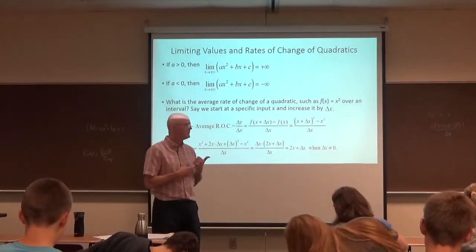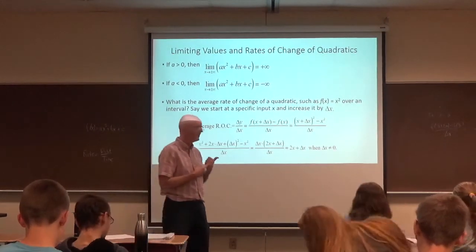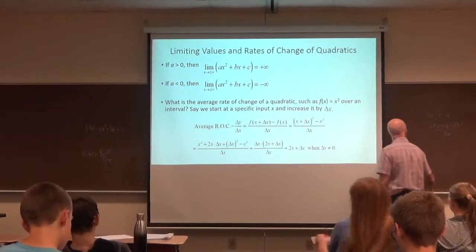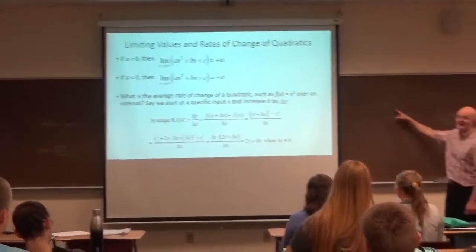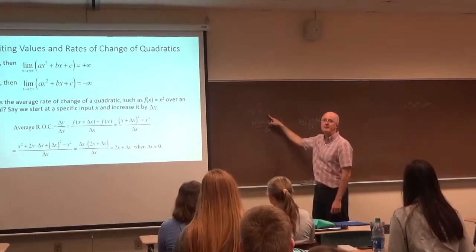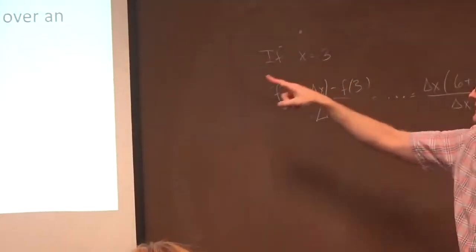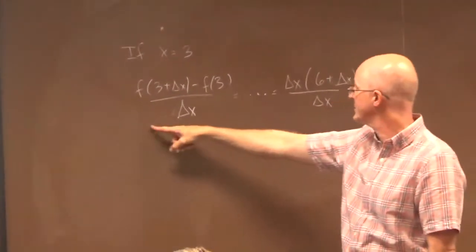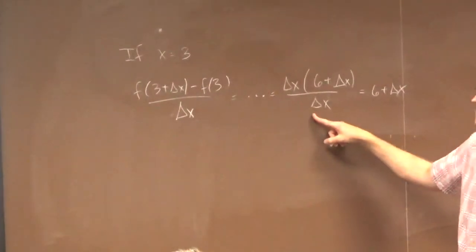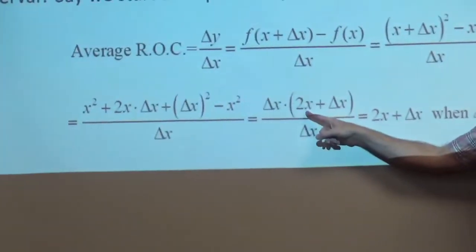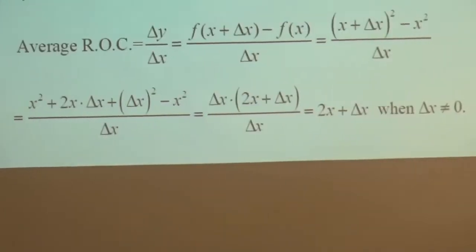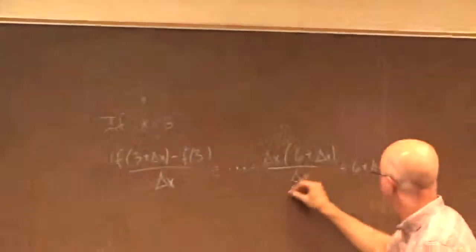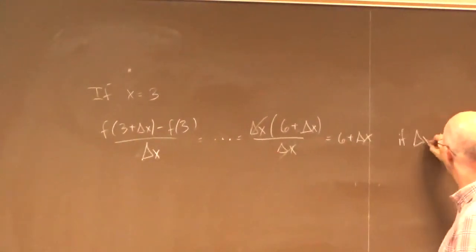All right, let's try to understand this better now in a few different ways. One way you can try to understand something like that better is to pick a particular x, like x equals 3. If x equals 3, you do the exact same calculations as over there. What you'll get is this, right? But back over here, because if x is 3, 3 times 3 is 6. You get a 6 right there. You should check this after class that you do get the same thing that I have over here. And that will simplify to this as long as delta x is non-zero.